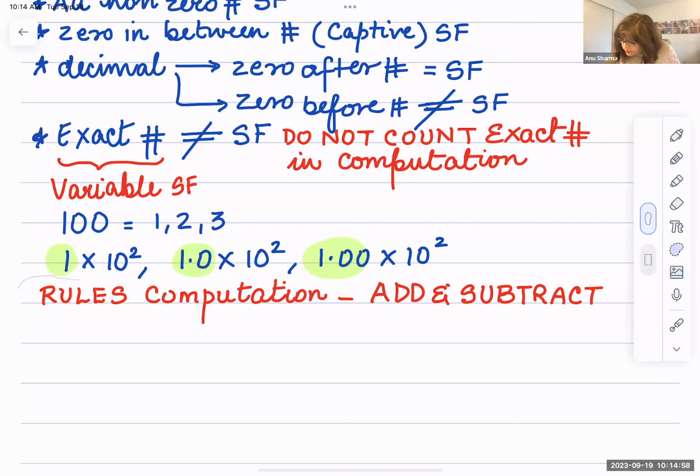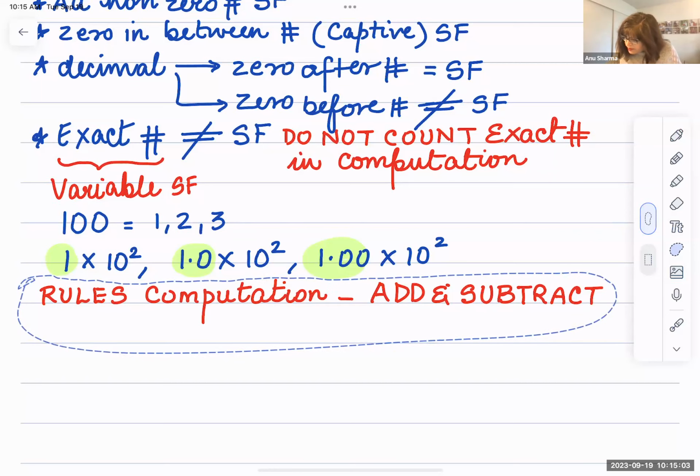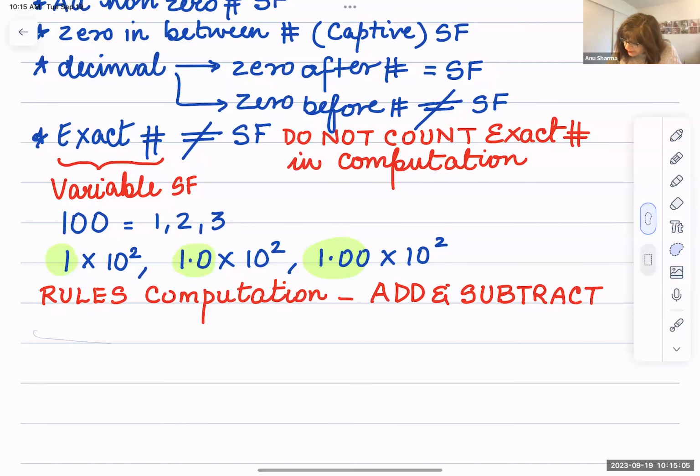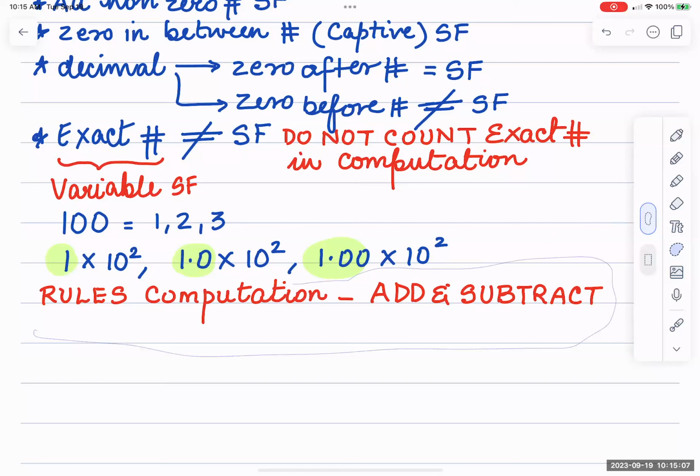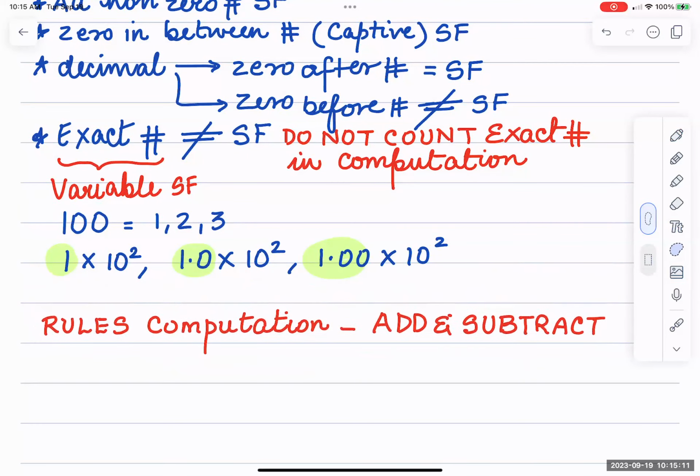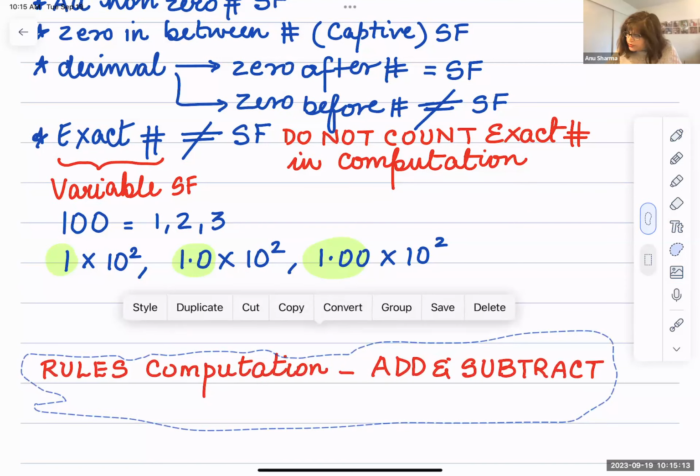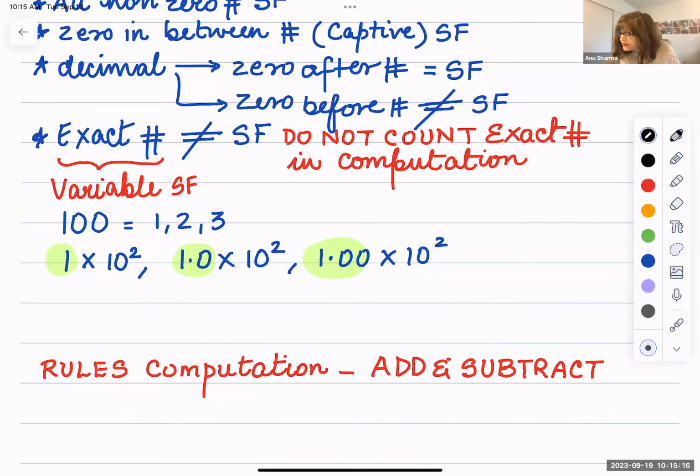Okay, so hold on. Professor? Yeah. I meant to say 1. I didn't mean to say 2. So like 200, that's just going to have one significant figure. That's what I'm trying to explain. Hold on. Okay. All right, so this is one example.